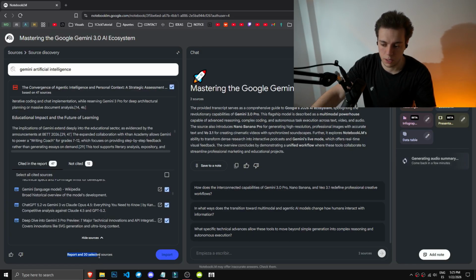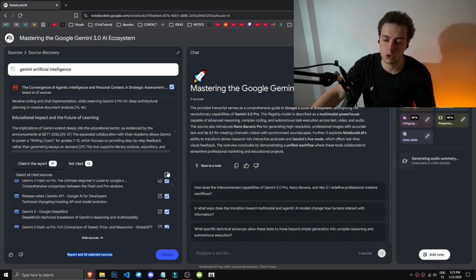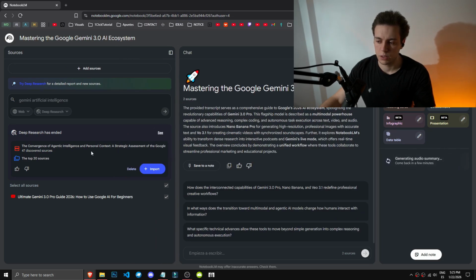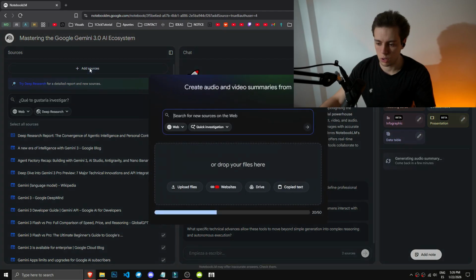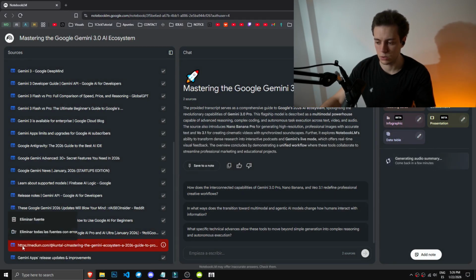Look, report and 20 selected resources, okay? So it's been selecting all the resources. We could click select all, right? In case we wanted to import any reference it used. Basically, it just took a PDF file and we click import to start importing all files. Honestly, it hasn't done badly at all, right? Not bad at all. I'd like to see how many resources I have now. I have 20 resources out of 50. There have been some errors here. Okay, it says access to this resource is limited by, well, basically you have to pay, right?